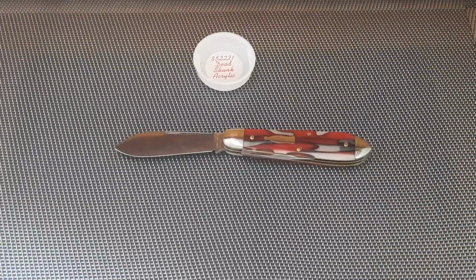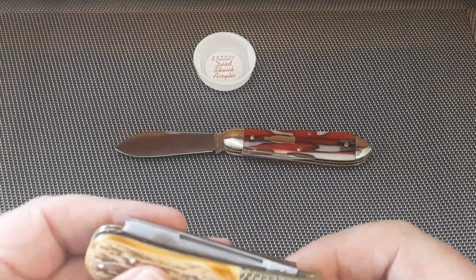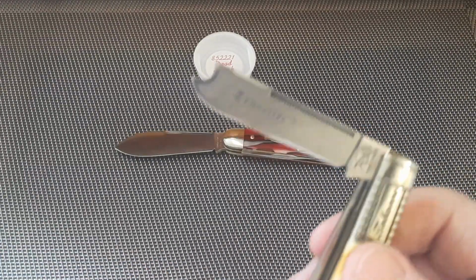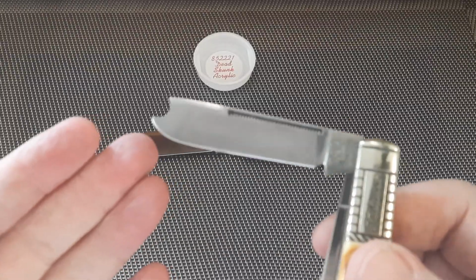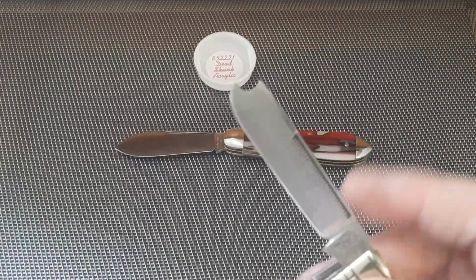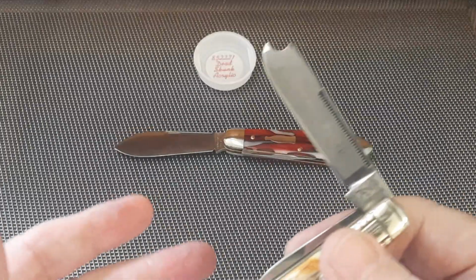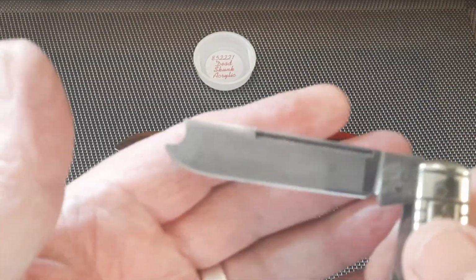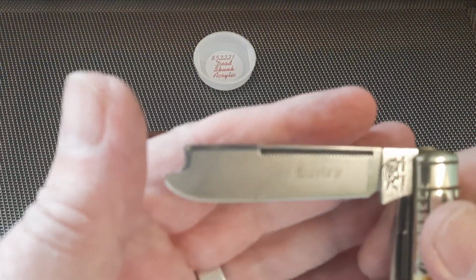Again, another gimmicky knife. Another gimmicky knife that I bought is the one-hand opener, which supposedly was made for the men coming back from the American Civil War who had lost one hand in battle, and this was to open it up on their jeans. It works, but again, it's probably a bit of a gimmick sort of thing.